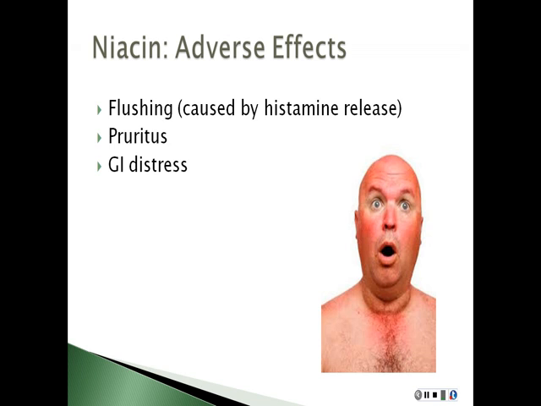So adverse effects: flushing, which is caused by a histamine release, pruritus, or GI distress. A small dose of aspirin or some type of anti-inflammatory taken about 30 minutes prior to the niacin can help with the flushing. Again, starting them on a low dose and then increasing gradually, and also taking meds with meals can help to minimize the effects.